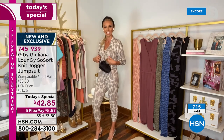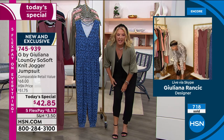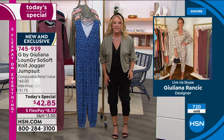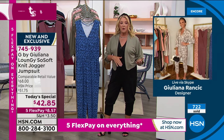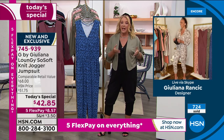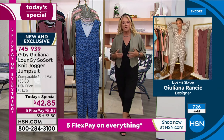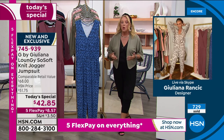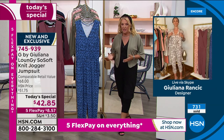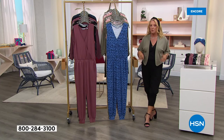I love how you zhuzh the legs up. When I was working out with Tony I pulled them up because I had tennis shoes on — so if you want to just change the look, look how easy this is to do. The nice part is Juliana thought of everyone: extra extra small to 5X, and we have petite, average, and tall lengths. Juliana, I love it when you do your jumpsuits because you really introduce a lot of women to jumpsuits when they don't think they can wear them.